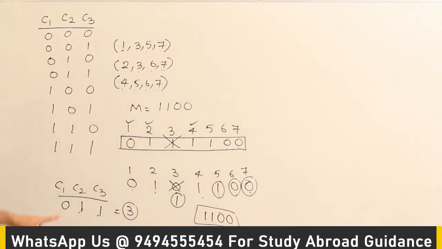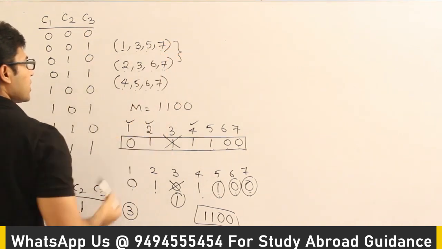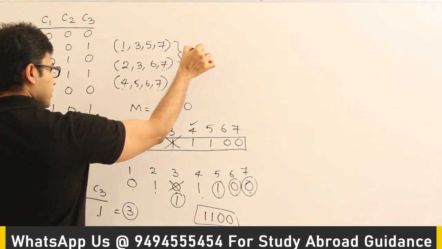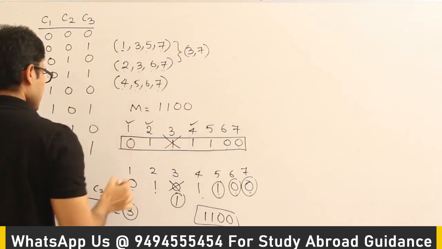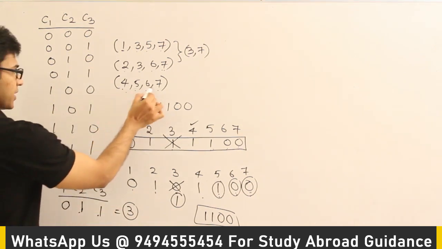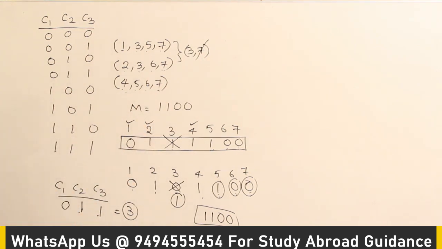So now how does this method work? See this. C2 and C3 are saying that there is an error, which means the intersection of C2 and C3 is going to contain the error. What is the intersection? 3 and 7. Got it? And now C1 is saying that I don't find any error, which means from this you have to subtract this, which means 7 will get cancelled out. Therefore the only remaining case is 3. That is how it works, right?